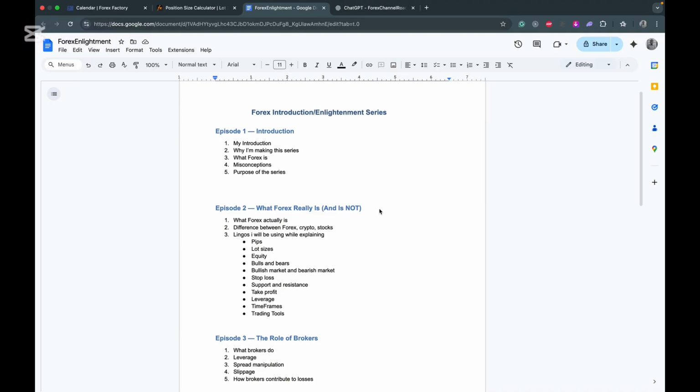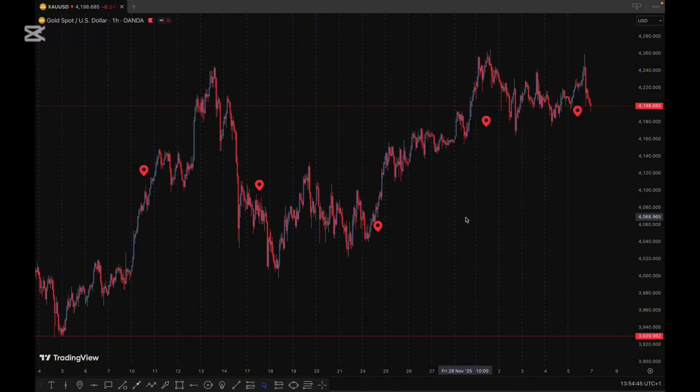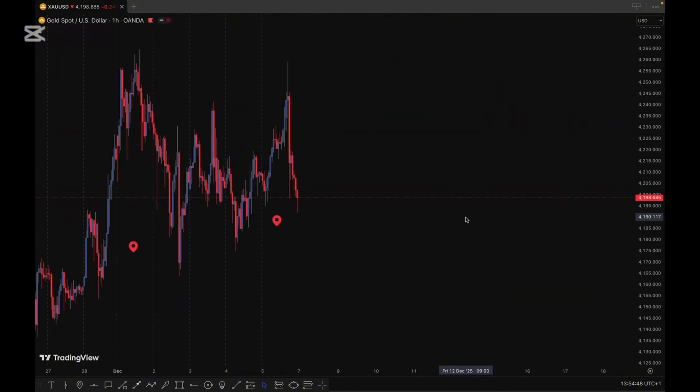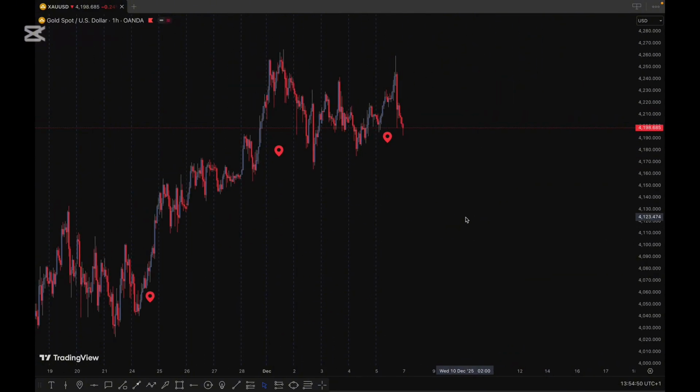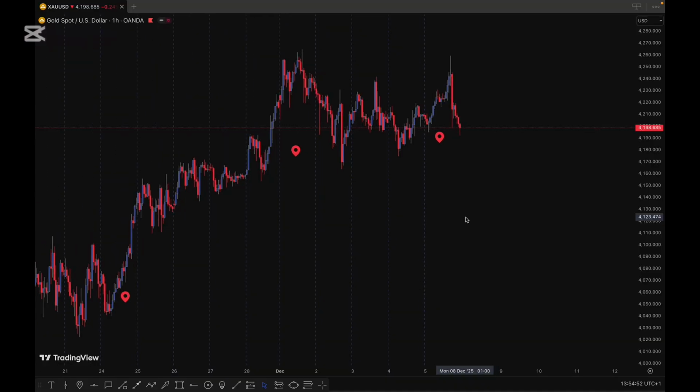This is essential in our discussion, because now, using the micro lot size means you are buying 1,000 units, and using the mini lot size means you are buying 10,000 units. This is 0.01, that's the micro. 0.1 and above, up to 0.9, that's the mini, and 1 and above is the standard. So this is how you should look at it.